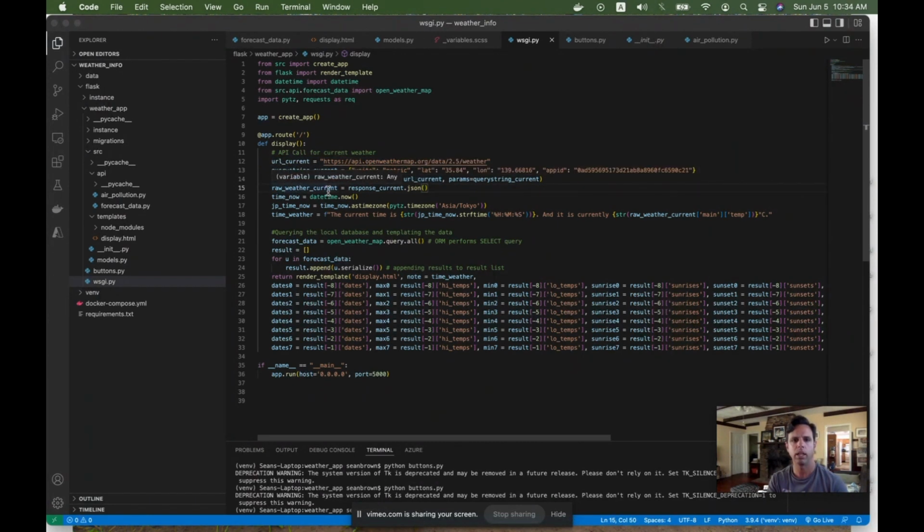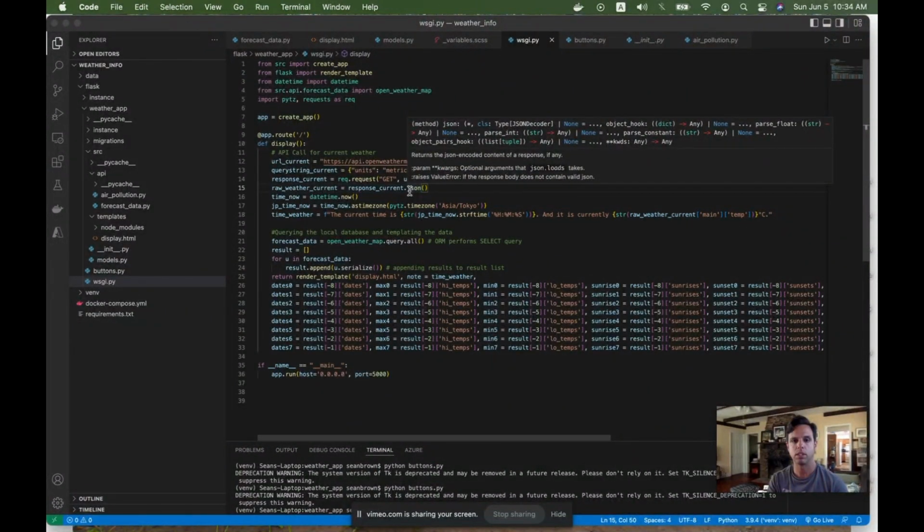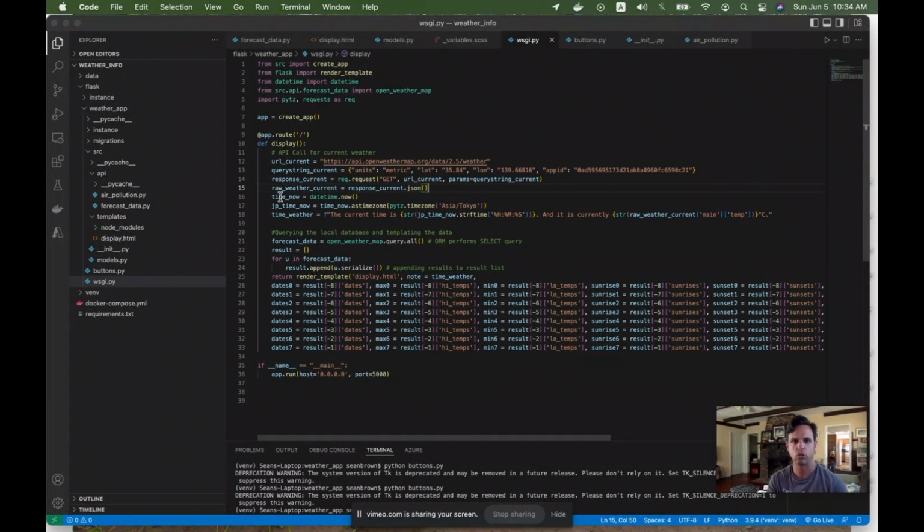And then right here, I convert that response to a JSON object. I then traverse the JSON object and pull the data that I need. Down here is a query into my database. I have an empty list, and then I for loop through the query, and I pull out specific values and then append them as dictionaries within this list. And then I render them as a template onto a display page. None of this really moves without updating the data, right?